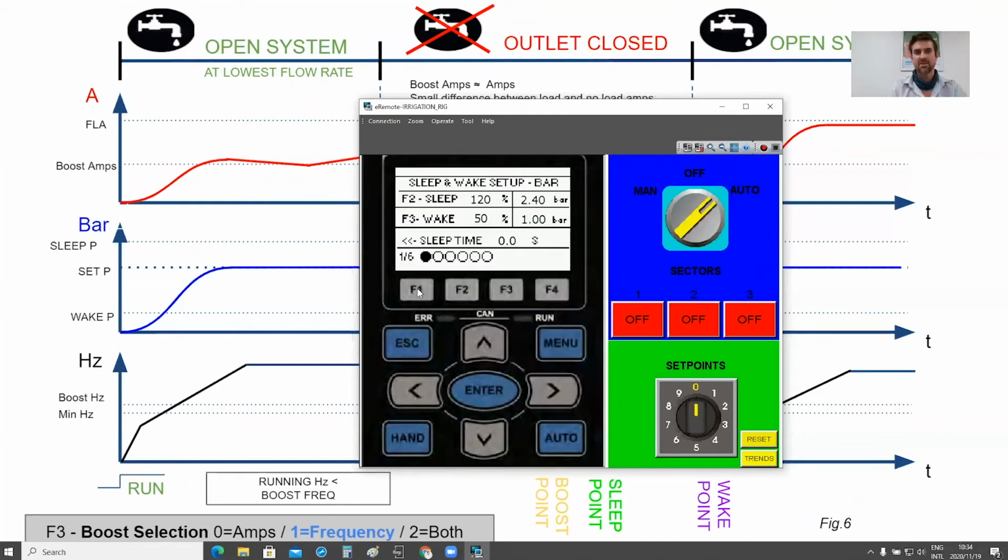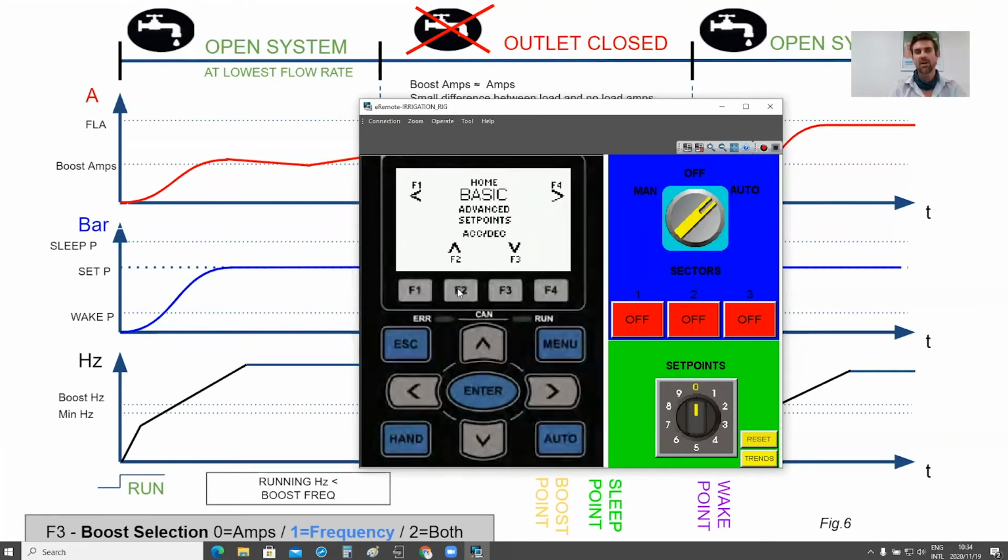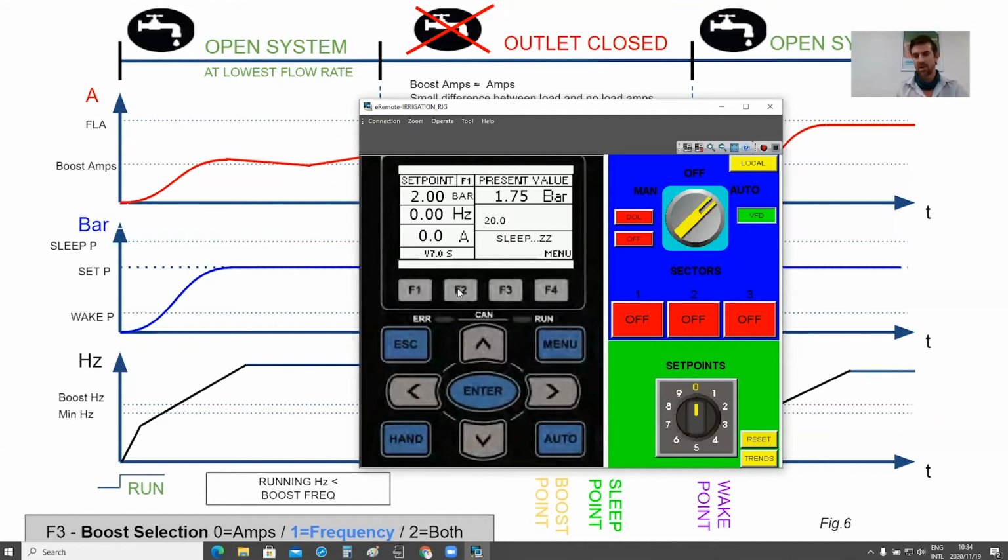So this allows you to set a bigger differential and perhaps eliminate a continuous start and stop, to sleep at a higher pressure and allow the system to leak slowly, for instance. So we'll turn on our system again. Sorry, we're going to wait another 20 seconds.